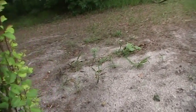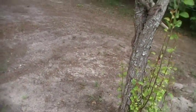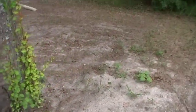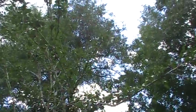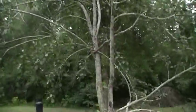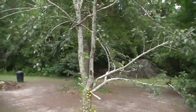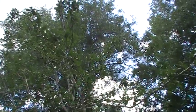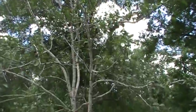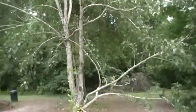Lucky for them, I own a .22 rifle, and I will be coming out here and possibly exterminating some of them with extreme prejudice so that they stop jumping on my pear tree, because we've spent a lot of time putting new soil around the bottom of this tree so that it would actually produce pears this year, and it did, and it was doing awesome. And then we had them stolen by these little furry rodents. So I may have to make some furry boots for my wife from squirrel fur. We'll have to wait and see.